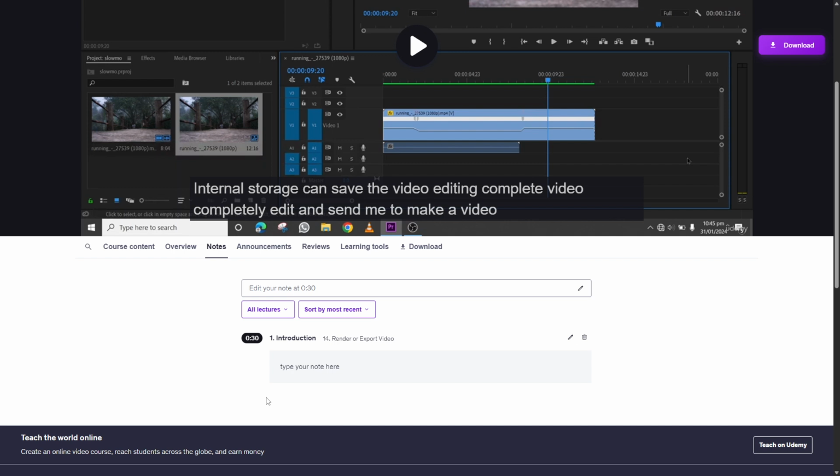Accessing and managing your notes is straightforward. Open the Notes tab in the course player and you'll see all the notes you've taken for that course. Use the available filters to narrow the list. Filter by lecture, date, or search terms to find exactly what you need. Click any note in the list and the video will jump directly to the timestamp associated with that note, letting you revisit the explanation or demo immediately.